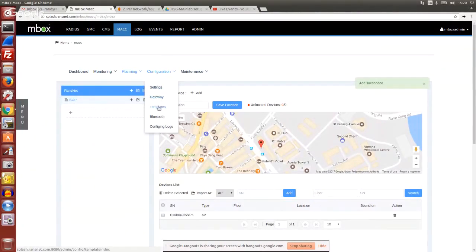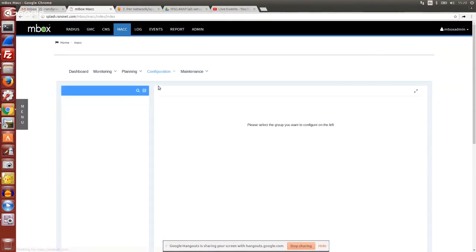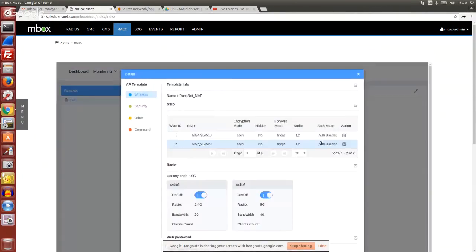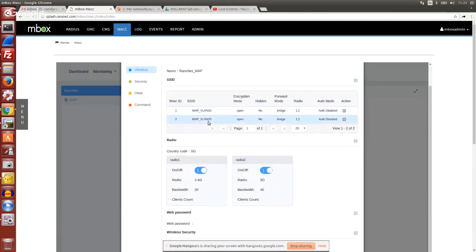And I'm going to apply a template to this AP. On this template, I have configured two SSIDs. One is SSID VLAN 10, which is mapped to VLAN 10, and the other is SSID VLAN 20.